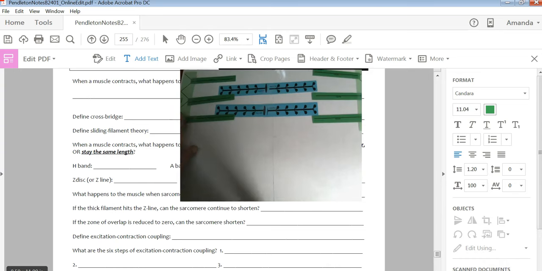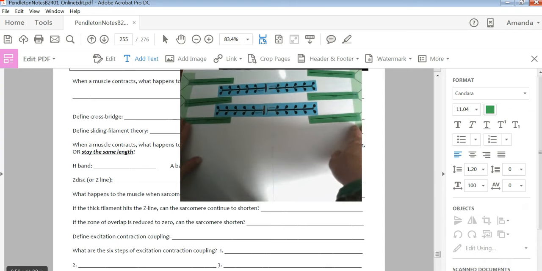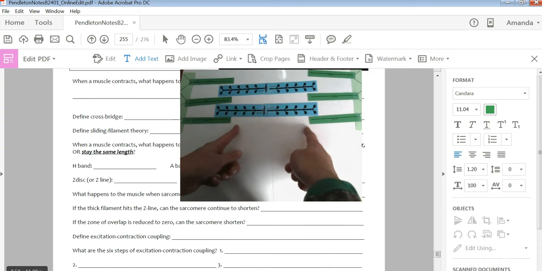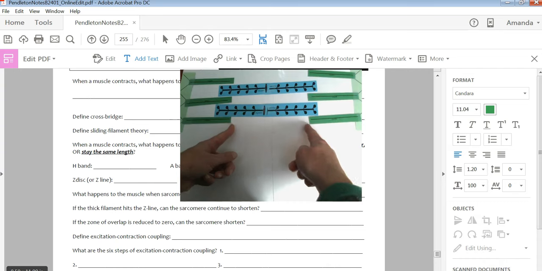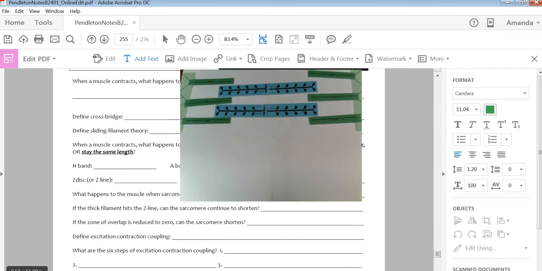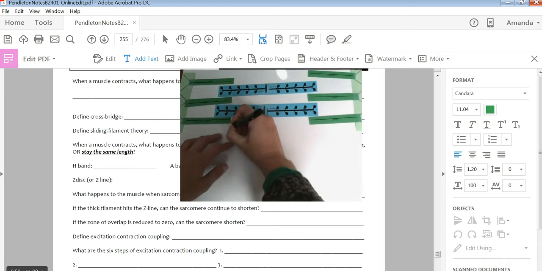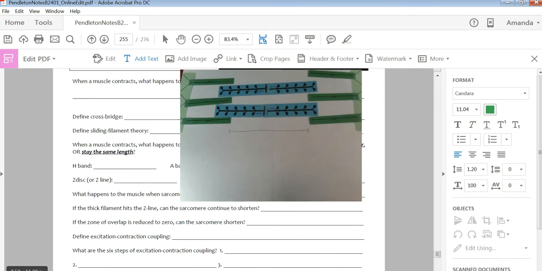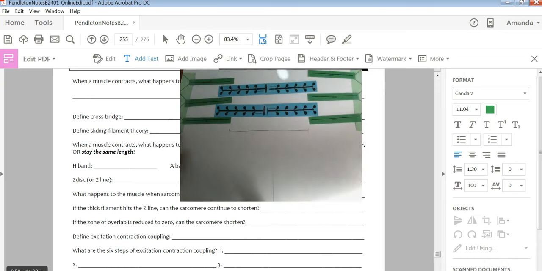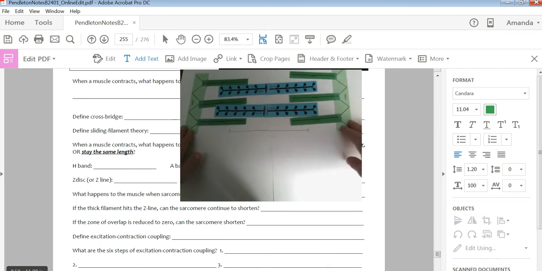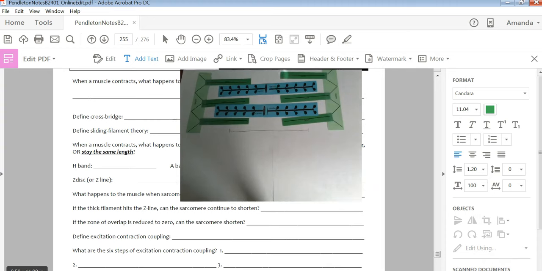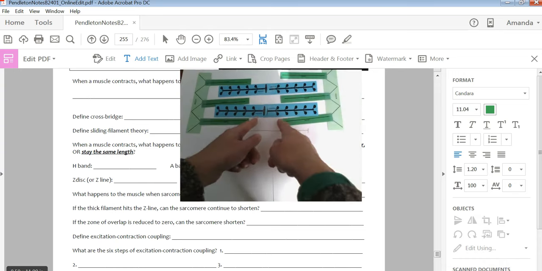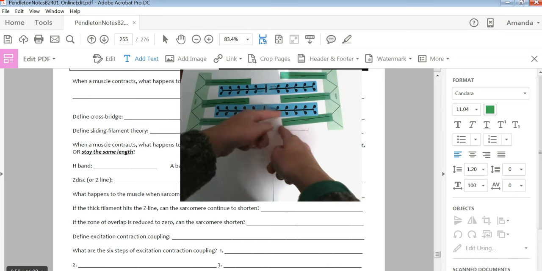Now, let's ask ourselves, when a muscle gets shorter, what happens to all of these regions? Let's say here our muscle is at rest, and as we said before, in between my two fingers, right in here, is the H band. We can even mark the H band at rest: it went from here all the way to there. Now, let's shorten our sarcomere. Let's make our muscle contract. What happened to our H band? Well, it's still the region where myosin is present and actin is not. So now it's between my two fingers here. Notice it's just this region.